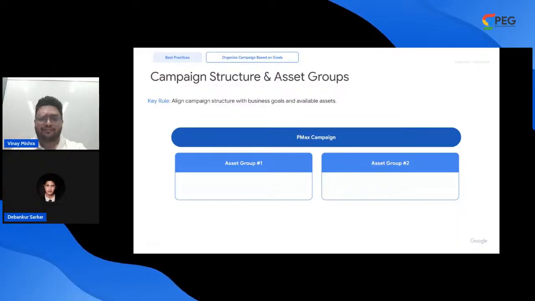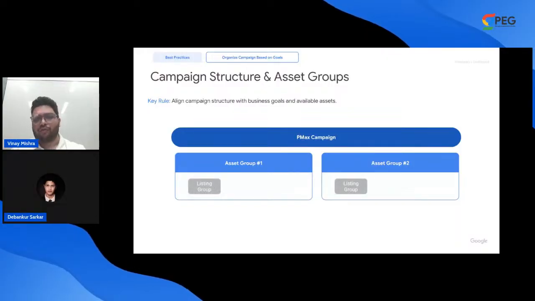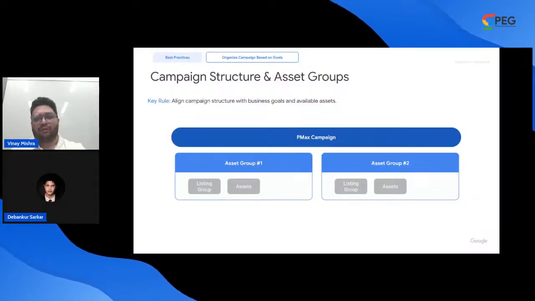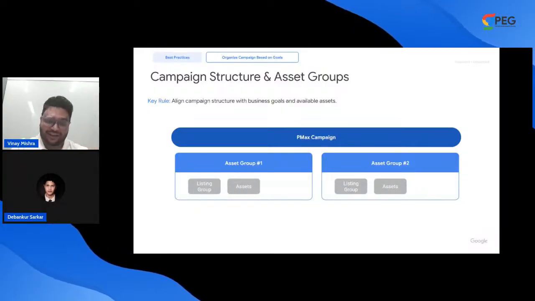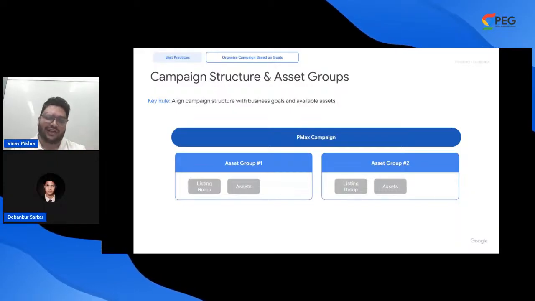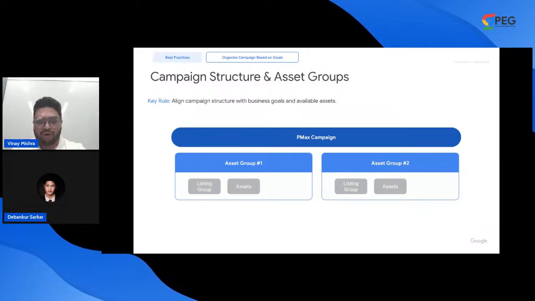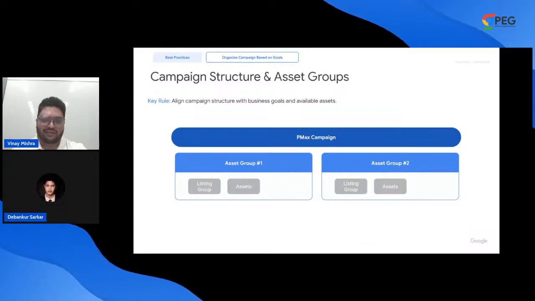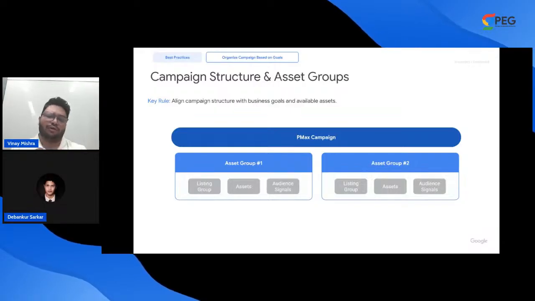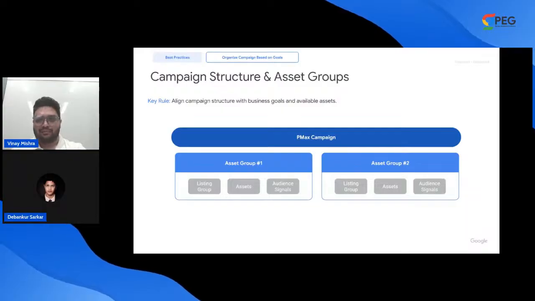Now, in the asset group, you can first go ahead and list your listing group, and once you've listed your listing group, you can add the assets that you have curated specifically for the car that you're selling. Once you have uploaded the assets, make sure we are also incorporating the best practices, which will be mentioned later in the slides, and that you're using the right first party segments in the campaign.